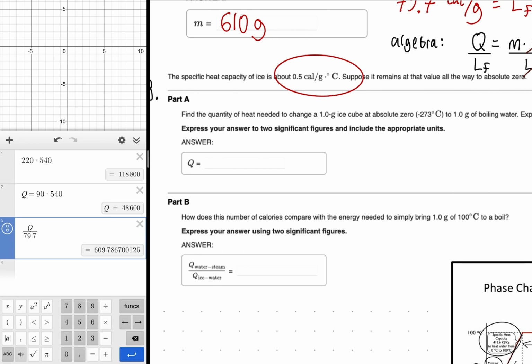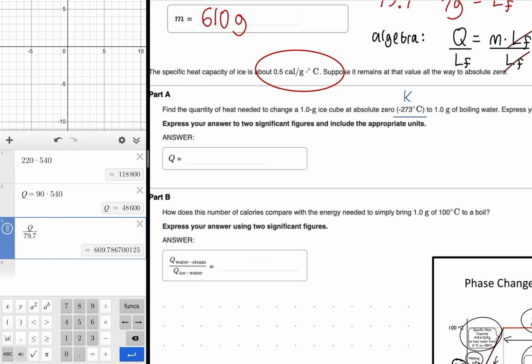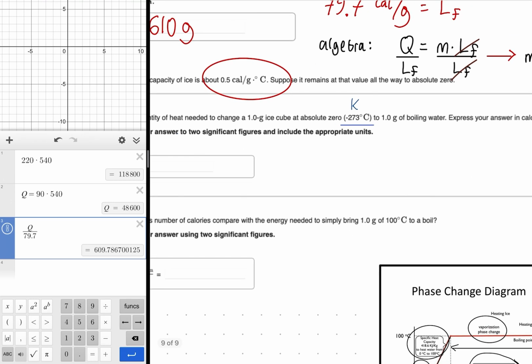And you're never going to start with ice that's that cold, right? You're going to start with ice that's probably just a couple degrees below 0 degrees Celsius. Okay, maybe a few tens, but certainly not 273 of them. So that absolute value is not something you usually have to memorize, right? But you can always reference it. It's often given in the problem as it is here. So we're told that absolute zero is none other than negative 273 degrees Celsius, okay? Which is 0 Kelvin, as I said. All right. And we're asked to find the quantity of heat needed to change 1 gram, right? So nice even amount, ice at that unbelievably cold temperature, all the way up to 1 gram of boiling water, okay?